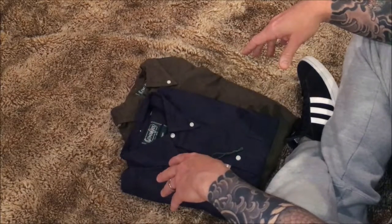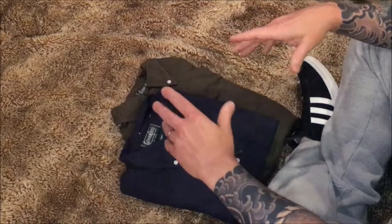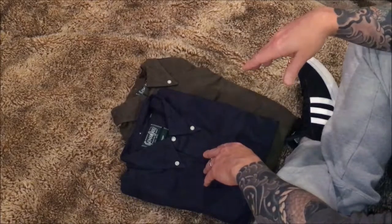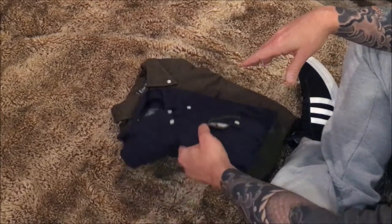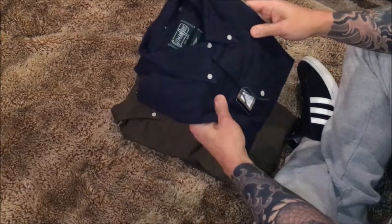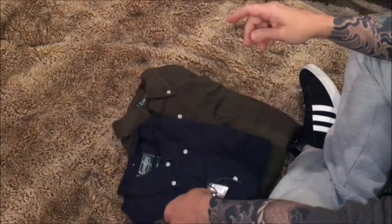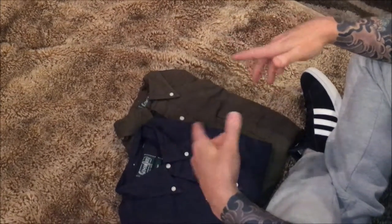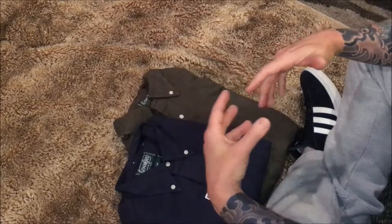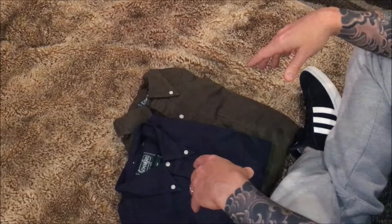But these were on sale about 50% off. They're normally about $160 to $200 depending on the fabric. I got these for under $100 each. Now's a good time to buy things like this because the prior season stuff is usually on a pretty good sale. You can get these shirts on sale at the end of a season. Basically what Gitman Vintage does is they put out a line for a season — it's original stuff — and you find what you like, and next season they release some new stuff.